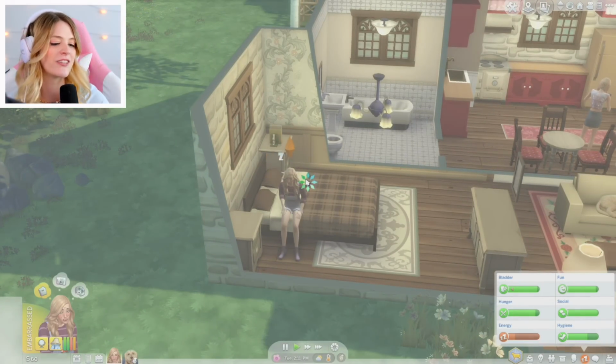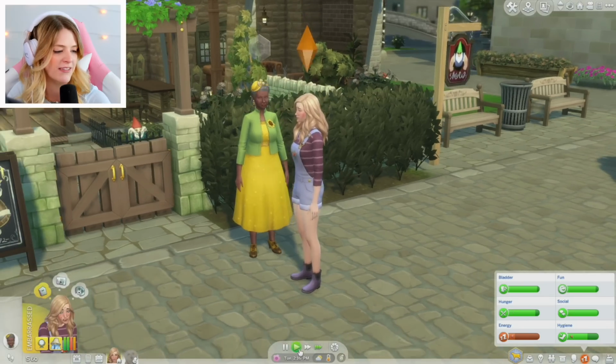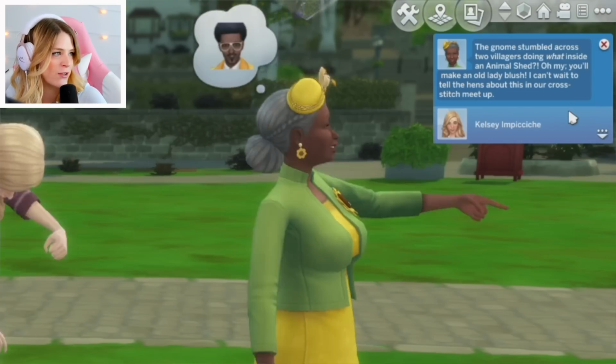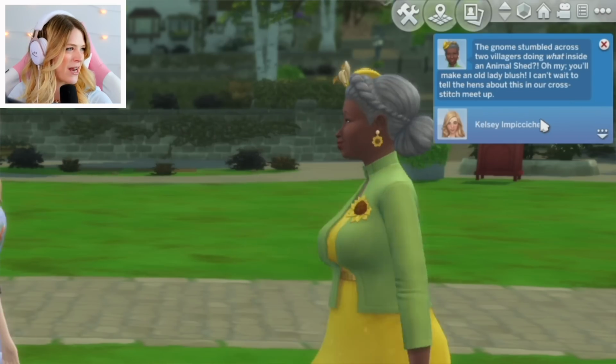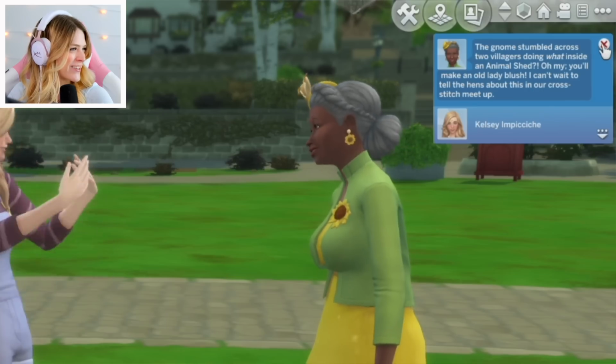I'm going to go. She's embarrassed. Her breakout is so bad. Let's go there with Agatha. That way Agatha's there for the tea. We don't have to worry about whether or not she's going to show up. Report the gnome gossip. Okay, the gnome told me this, this, and this, and it's not a lie. The gnome stumbled across 2 villagers doing what inside an animal shed? Oh my, you made an old lady blush. I can't wait to tell the hens about this in our cross-stitch meetup.